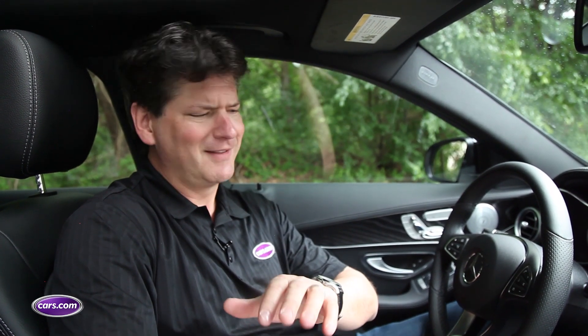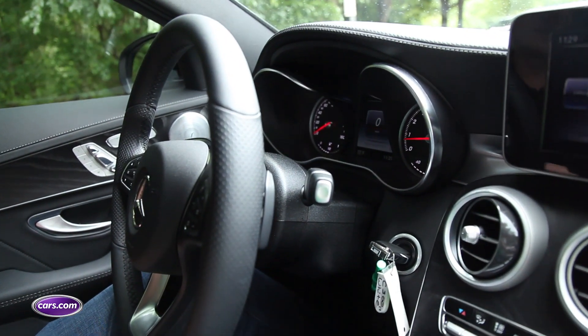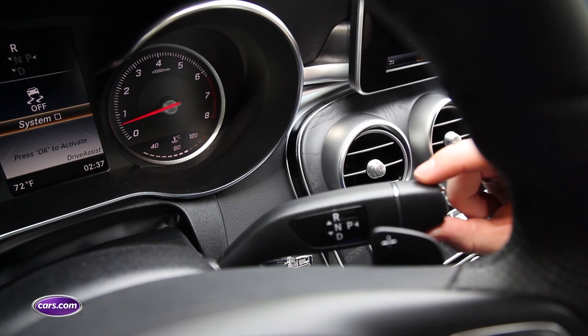All of these cars have automatic transmissions, so which has the best gear selector? Trick question — they all suck. They're all springy electronic controls as opposed to actual shifters. But who did it best? Here's a shocker: the column shifter on the Mercedes. It sounds crazy, but here's our thinking: if it's just going to be an electronic switch, why not put it up here and out of the way?